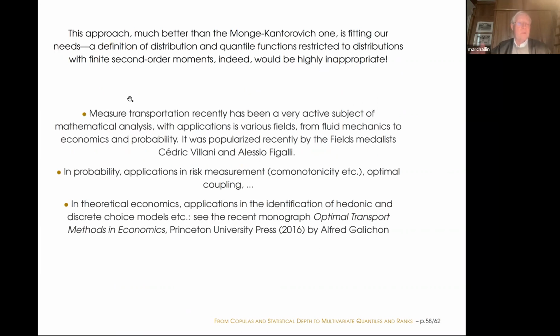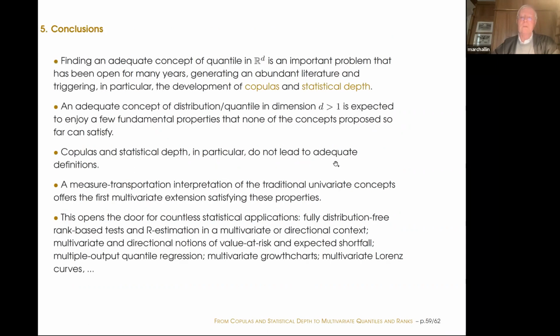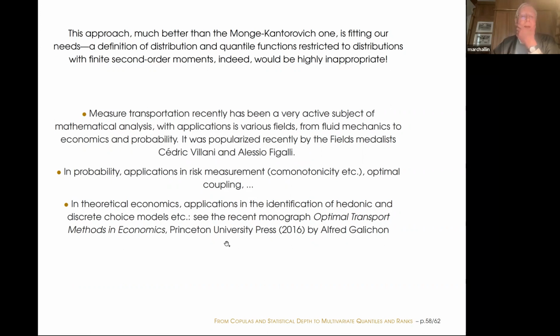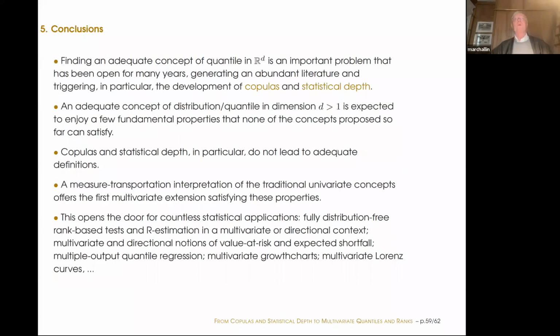Okay, well, as you know, measure transportation has been a very active subject of mathematical analysis. We have these two Fields medalists in a row, Cedric Villani and Alessio Figalli. It has been used in probability with applications in risk measurement, comonotonicity, etc., optimal coupling, and in theoretical economics as well, for the optimal allocation of resources, etc. Statisticians have been much slower to use measure transportation, but I have no doubt that this type of application, construction of quantile regions, will become very popular, because it's the only sound concept of a quantile in dimension 2 and higher available so far.